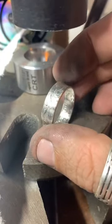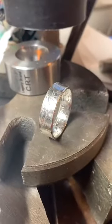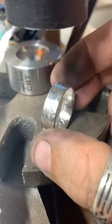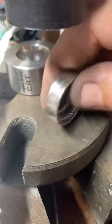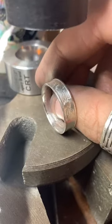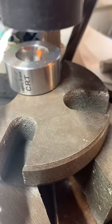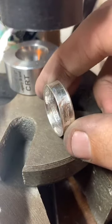I like the way they look like this. That's a good angle. But the light, it's too shiny, guys. Can't even see the details. They're there. It's just too shiny. I really like this ring. You see the United States of America on the inside there? Before I knocked it over. See that?